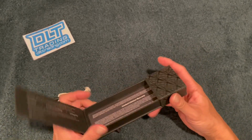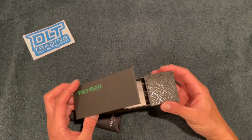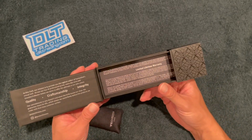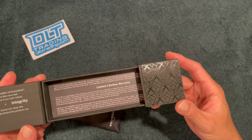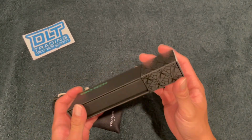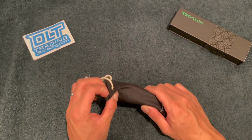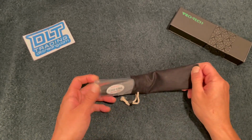If you're familiar with the Protech, it comes in this magnetic cardboard box. It tells you a little bit about the company, and then their limited lifetime warranty. Very straightforward, simple magnetic box. I really like it. So let's put that off to the side and get into the star of the show, which is this guy. Let me see if I can pull it out.